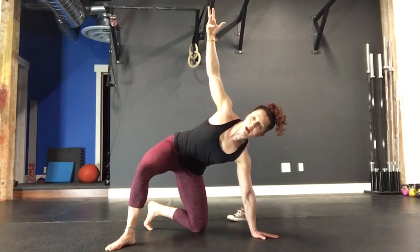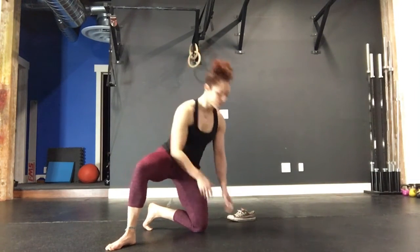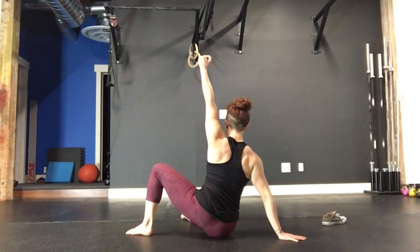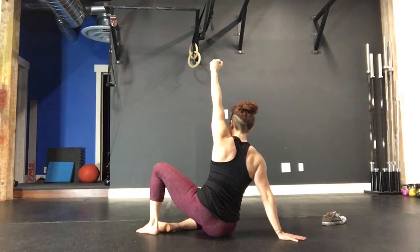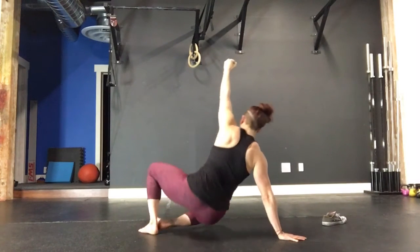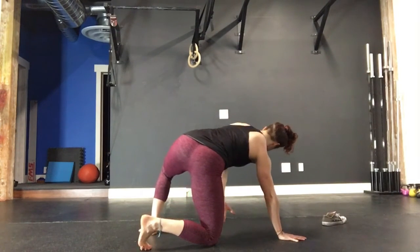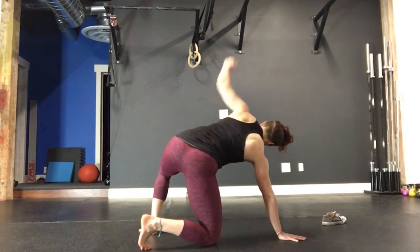Okay? I'm going to turn around so you understand the movement and what my hips are doing, and see how that hip hinge is moving through and transitioning to knee on the ground. So again, I'm in that tall sit position. All my weight is on that hip. Bend my knee so my foot is foot to foot, lift, and I'm here. So again, as I lift, my hips pull back and my knee falls right underneath my hip. My hands in line with hand, knee, foot, and I'm here.